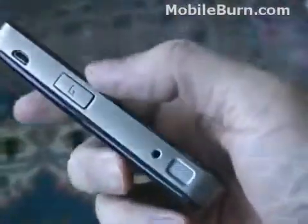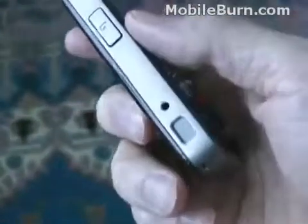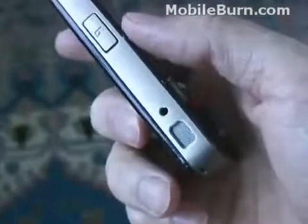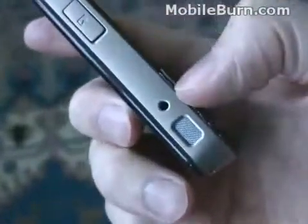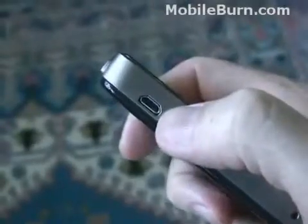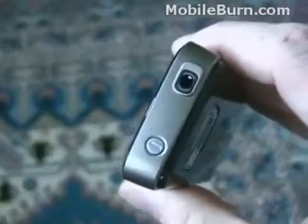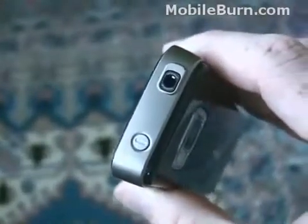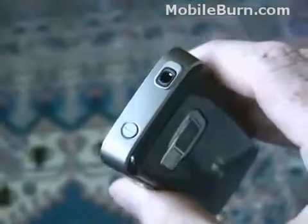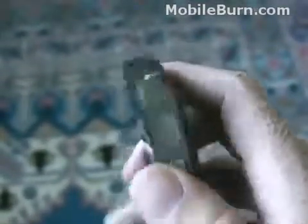The rest of the device, we've got a micro SD card slot right over here. One of the 2 stereo speakers down the bottom. That's the charging port also right next to the speaker. Up top is the micro USB connector. It's not used for charging, it's used for data transfer. Up top is a full 3.5mm headset jack, which is nice, so you can use regular stereo headphones, no adapters required. And then of course you've got the power key next to it.